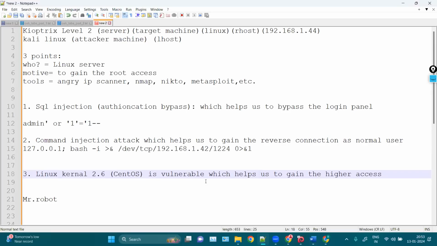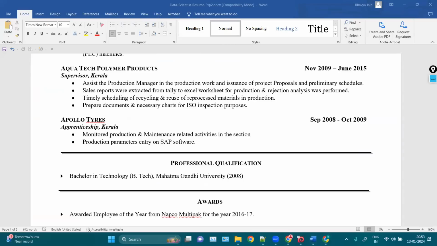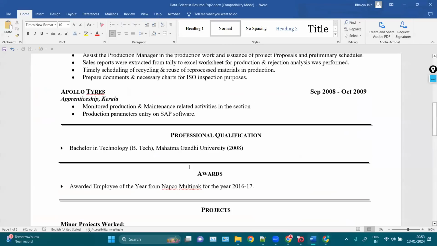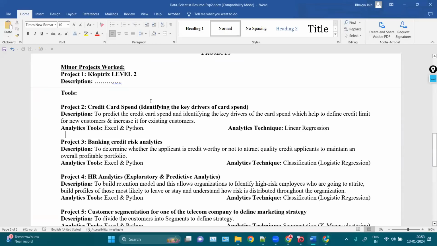For example, how does any company owner know that you have hacked this many machines? So you can simply mention the names of the projects, like the names of the machines you have compromised, with the report. Okay, I have the report also. So if any company or any HR wants the report, then you can submit it.